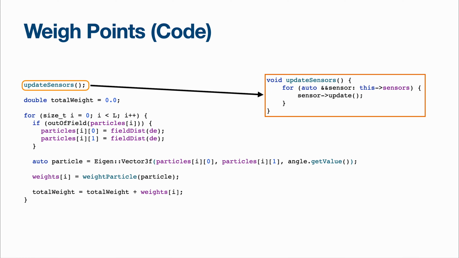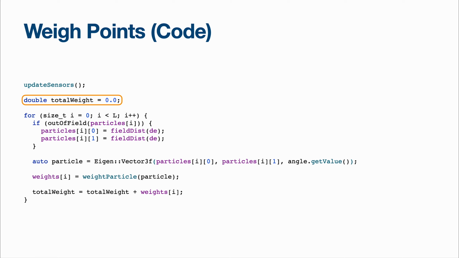This is a little bit of code that takes each sensor that I input into the particle filter and just updates them. What this does is it takes the reading from the Vex sensor. This is one of those shortcuts I had to do for Vex robotics. Communicating with the sensor takes a negligible amount of time, but if you're doing it 500 times per second for 5 sensors, that's 2,500 gets per frame. If you're doing 2,500 requests, it'll just bog down your robot. So if you just take this reading once, since it'll say the same for all of your readings, you'll just get a better belief of the sensor data.